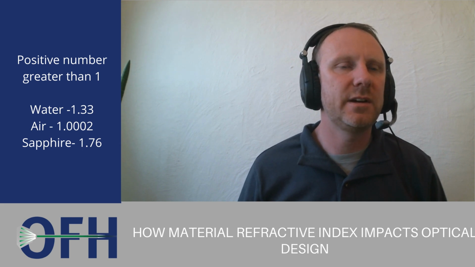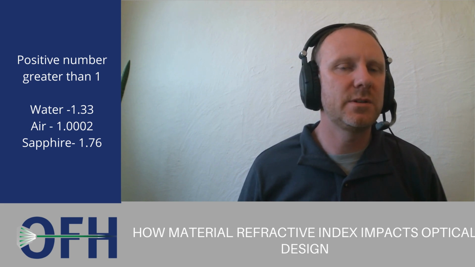Water has a refractive index of 1.33. And if you're ever swimming under the water and look up, you'll see that you can't see the scene directly above you. It's changed. Or if you're ever looking down into water, you can sometimes see a mirror, and that's because of the different refractive index of those two materials.